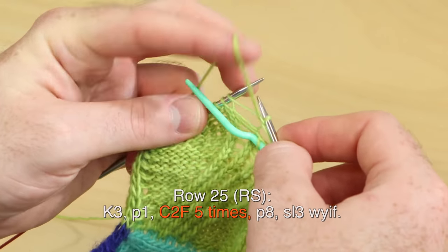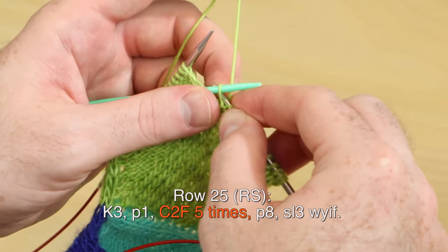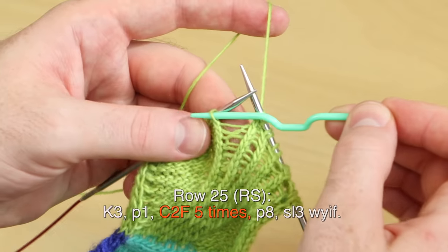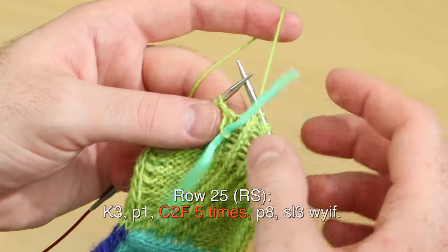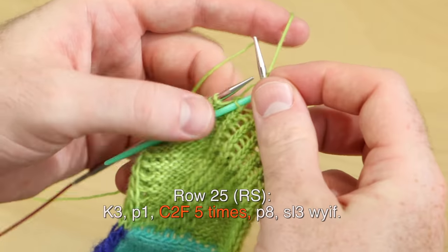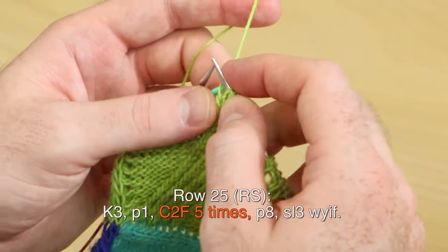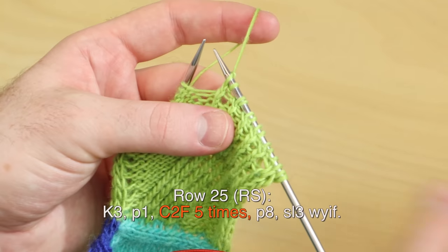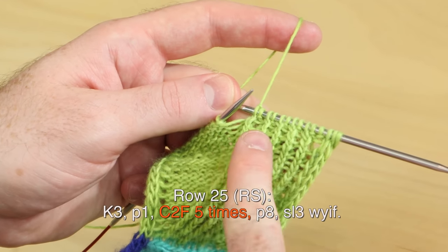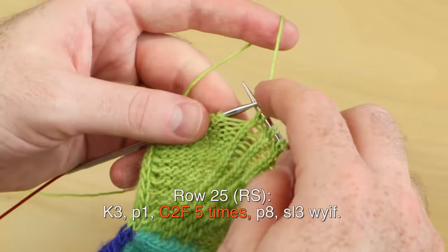Purl 1. Knit 1 through the back loop from the cable needle. One more time. Purl 1. And knit that stitch from the cable needle through the back loop. That was 5 times. All of our twisted stitches are now going to travel 1 stitch to the left every right side row until you're at the left edge.